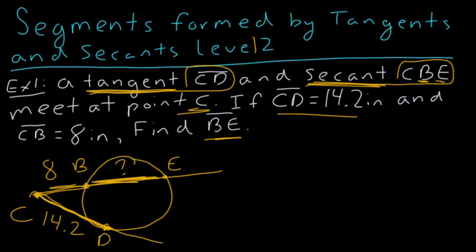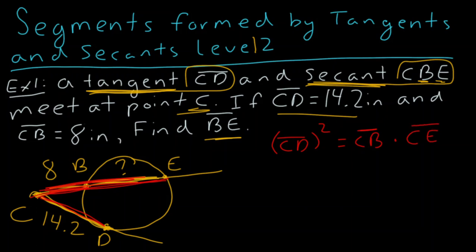Let's go ahead. I'm going to switch colors up just a little bit. And let's write out our statement. What do we know? If we look at our formula chart, we're talking about segments. That's that bottom row. And we know on our formula chart, we always look at our tangent, CD, and our tangent will always be squared, equals. And then we look at this line, and we know that for a secant, we're always doing the outside, which is CB. So it's always the external secant, the outside, times the whole. And that's what's going to make this a little bit different. When we're writing out our statement, we know that we have to go all the way from C to E.